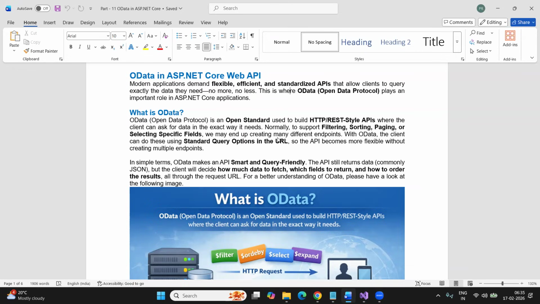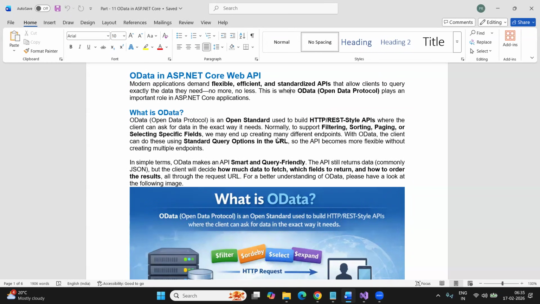They can also specify what navigational properties to include in the response. For example, a product object can have a list of product image URLs, so do I need those product images as part of the response? That is also something the client can specify.